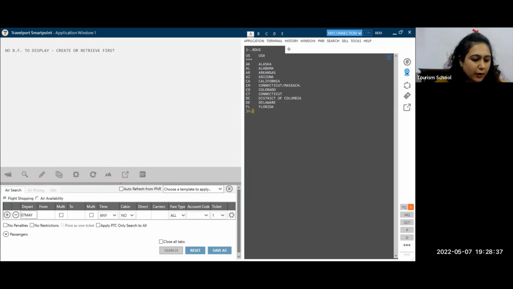If I want to again use .rd, for example with a 4-letter code like CAON, we also use the .rd command. In Amadeus, the parallel command for this is .dns, if you remember, right? Here it is .rd, reference for more information. So I do CAON, and I get Canada, Ontario. The 4-letter code is being decoded by the .rd command. To get the list of states again, we use the .rd command.